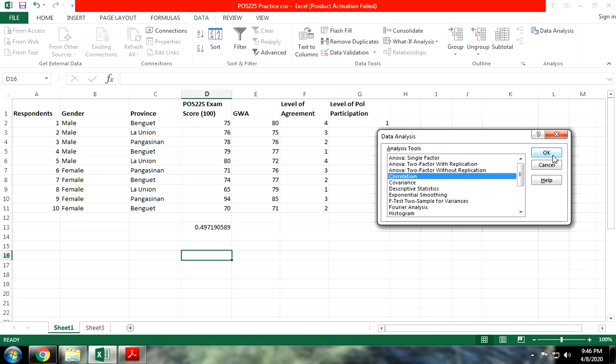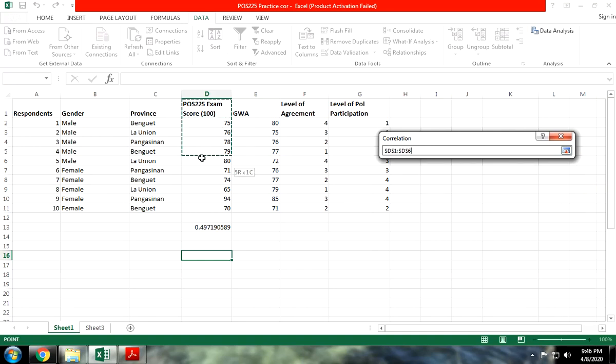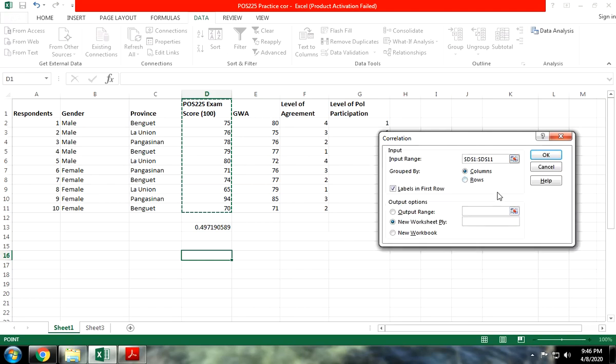So, punta muna tayo sa correlation, no? Okay. So, dito sa correlation, input range, group by columns. So, yung data natin ay naka-organize through columns. Pwede natin i-pindot yung label, no? Ano ibig sabihin nito, no? Pag pinindot natin yung label, technically, yung first row, yan yung label. Pwede din natin hindi i-check yung label, however, wag na natin isama or i-select yung actual labeling or heading dito. Yan, so lagay natin dyan, no?